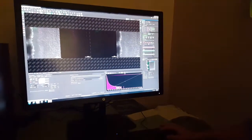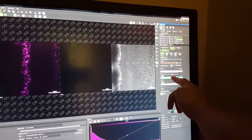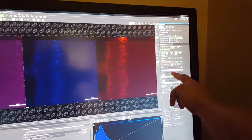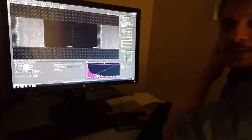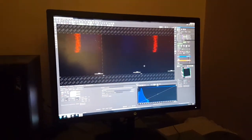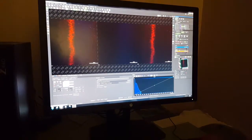So, for example, if I change it and I put 120 in this one, and I change to here and I come back, it's going to go back to the one that I saved. Okay? If you forgot to do this, you're going to lose it, you have to do it again. So, knowing that, we change to the blue and the red, and we have this image on the top. It's a good staining here. There is very little in the DAPI. Probably we have to increase it a little bit.